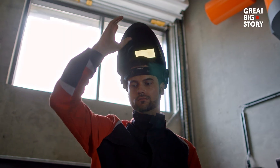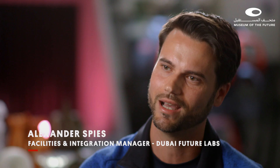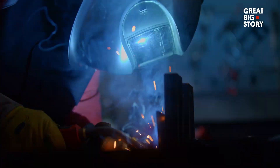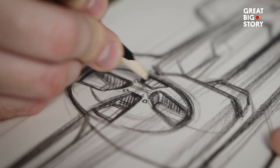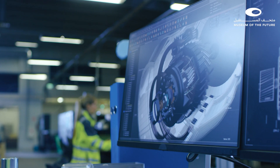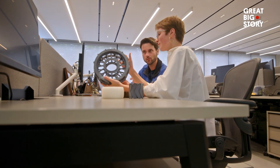Dubai Future Labs is all about innovation and creativity — it's a fully-fledged, capable prototyping shop. But sometimes engineers like Alex run into problems that limit their creativity. When you design something, you start off with an idea. Once the idea develops in your head, you put it to paper, do several iterations until you have a more refined shape, and then transfer that into digital software.